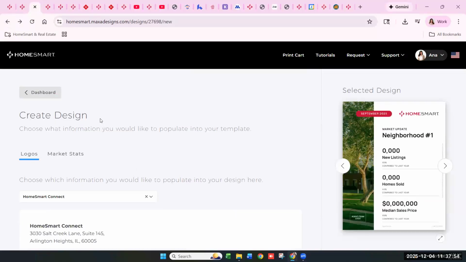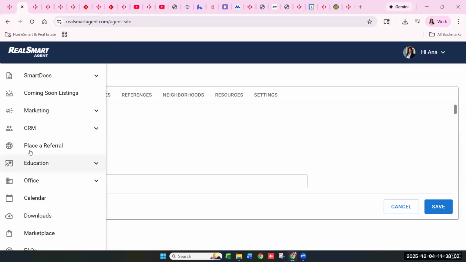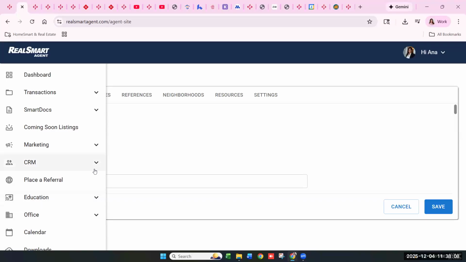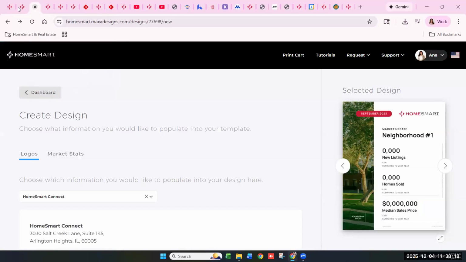Any further questions with these two things? I know we touched on a lot today. It's just endless things that we can do here in RSA. Can I ask a question about the stats? Can you make them into postcards? I believe so, if you wanted to do print rather than digital.